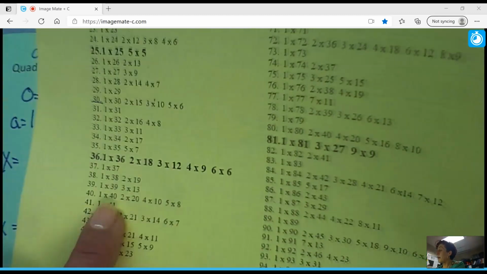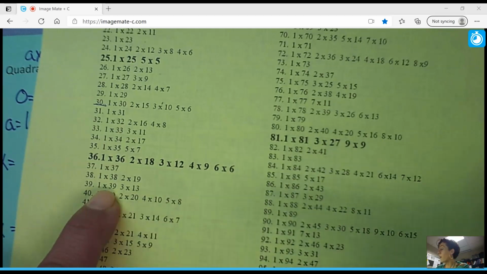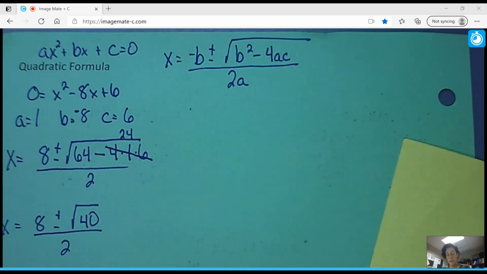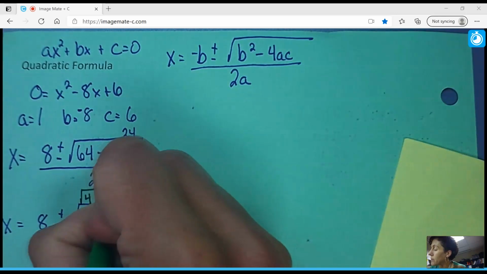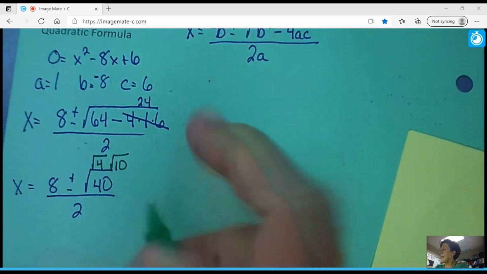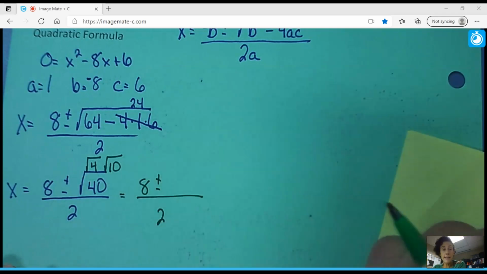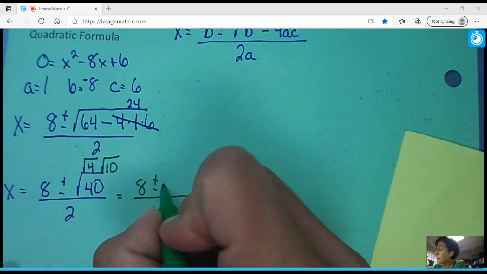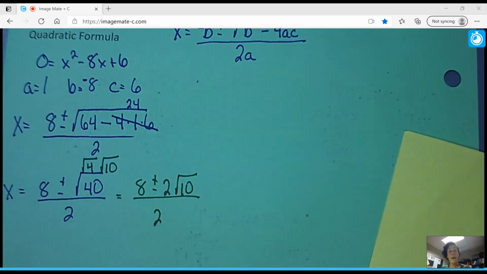But maybe there are parts of 40 that are perfect, and so we leave out the 1 in 40. But in all of these numbers, the only number that has a nice square root that's a perfect square is 4. So if you like the good answer, then you don't need this next step. But if you want the better, best answer, you can break this down into square root of 4 and square root of 10. And then the 8 plus or minus over 2 still stays the same. The square root of 4 becomes a 2 with the square root of 10 staying that way. So that's a better answer.